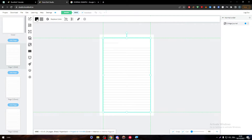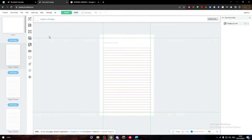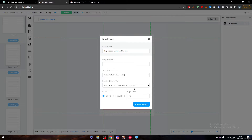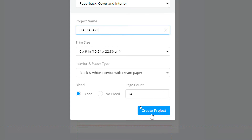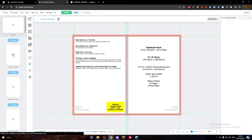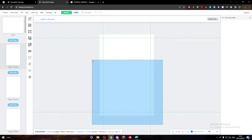It can be any color you have in mind — you can change it to red, blue, anything you have. There are all the options you want to edit the page and make it look as beautiful as you want to fit the theme and cover of your journal. Usually they use a creamed page or a white page. You can create a creamed page by going to New Project and selecting black and white interior with creamed paper. This creamed paper makes the page look kind of creamy or old — that's the vibe it gives. Once you print it out and get it as a book, you will notice the difference.